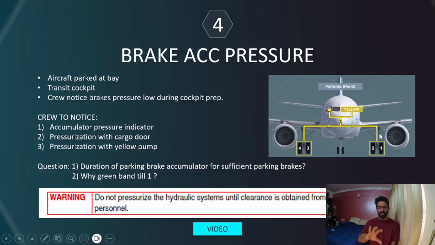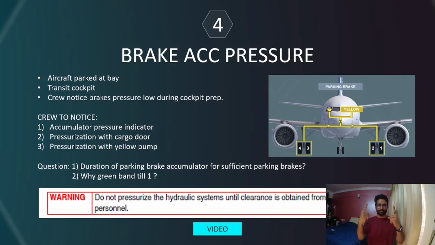Now where is this indication? There is something called a triple indicator. If you remember, you will see 2 needles at the bottom, one for the right brake, one for the left brake. If the brakes are pressurized, both needles will go up, showing how much PSI. The more, the stronger the brake. It will show something like this, showing that the left and right brakes are engaged, because both brakes are independent of each other. It's not like you press one for both. You have right toe and left toe. Both are separate, just like in your Cessnas.